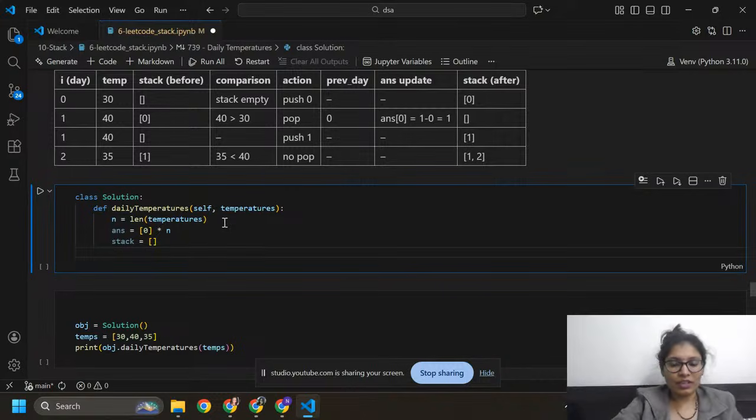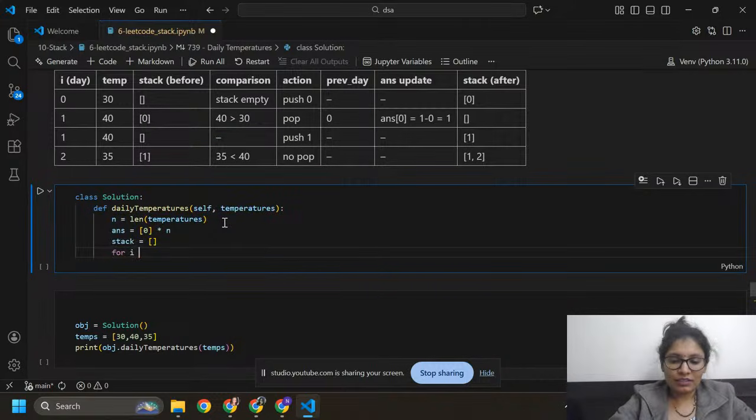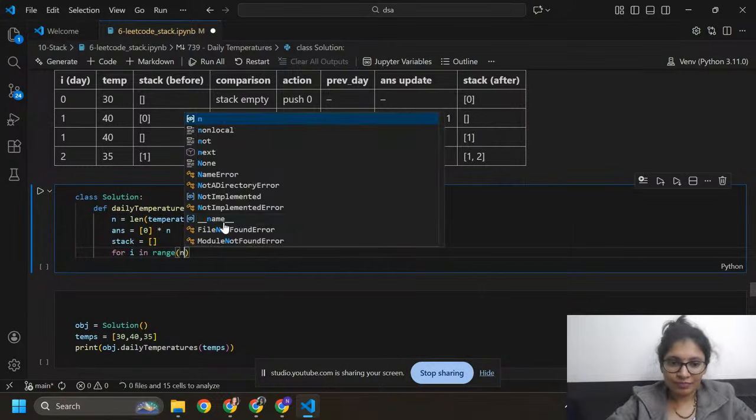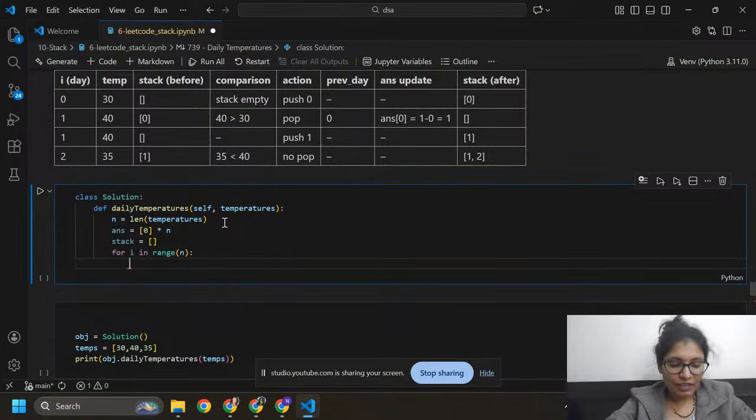Now I'm going to write the code: for i in range(n), colon. Here I'm going to use a while loop.